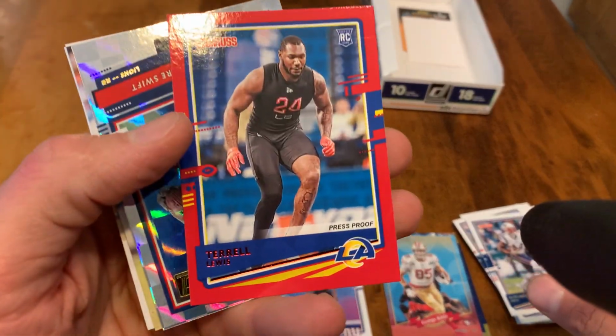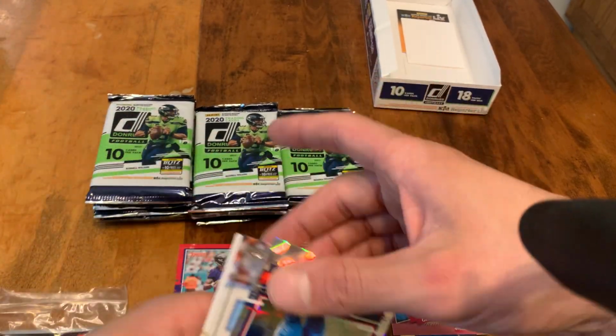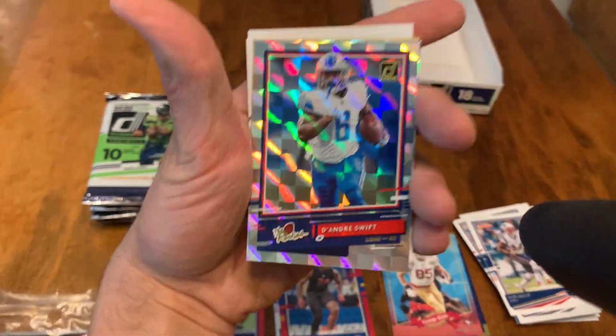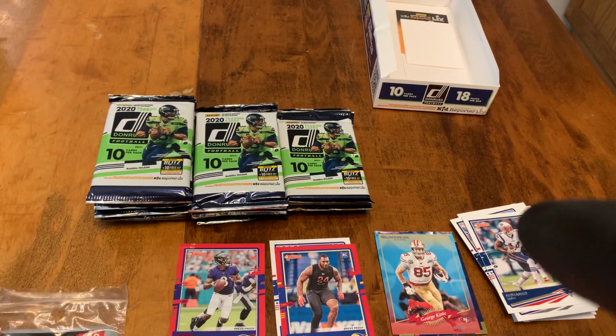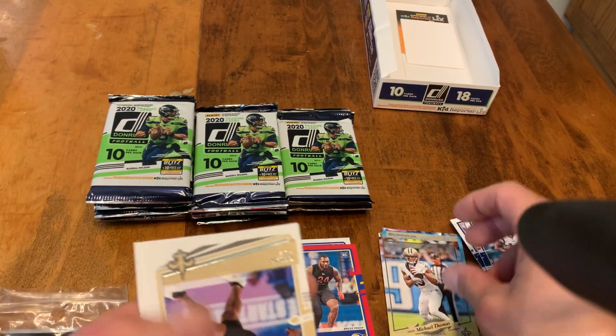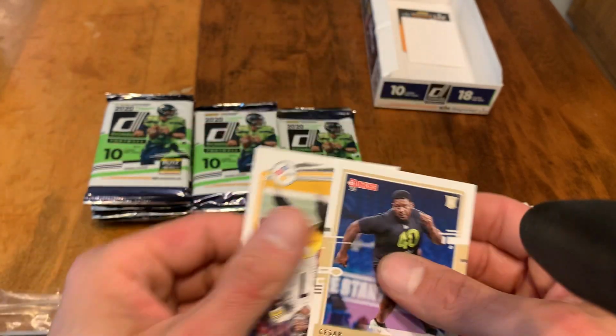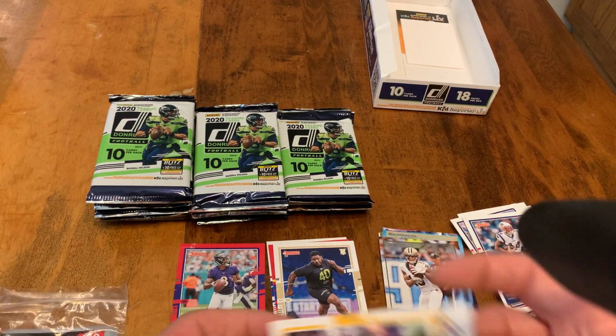This is a press proof Terrell Lewis rookie. Charlie, what are you? Ooh, nice! I've been wanting that. D'Andre Swift in a Lions uni. I'm gonna show mommy, that's probably cool. Best ones we got. Michael Thomas throwback. Hey, I want to show mommy. All right, hold on. Ceedee Lamb. Ruiz. Big Ben.